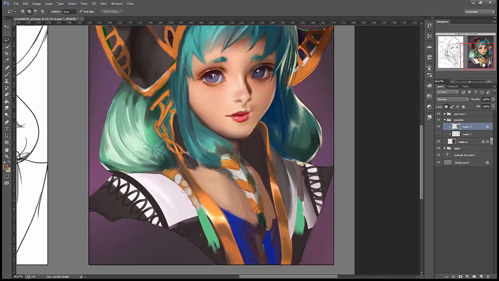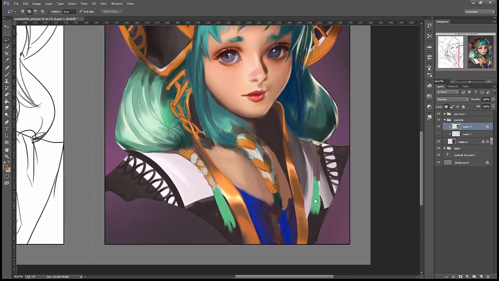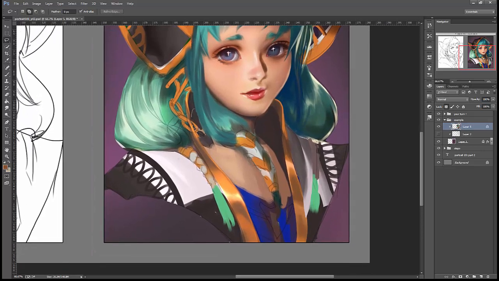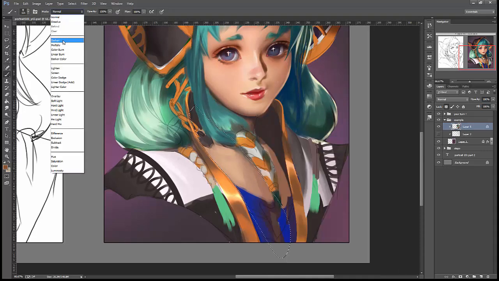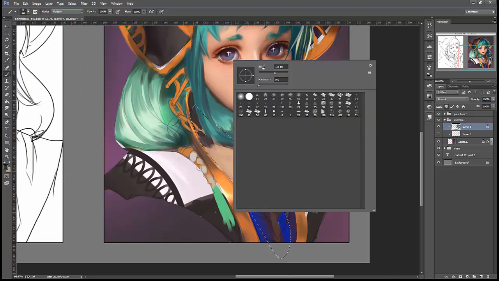I'm going to select this part right here because the color is overlapping her chest area. So I'm gonna go in with the airbrush in multiply mode and just brush on slightly a little bit of the shadow, like so.